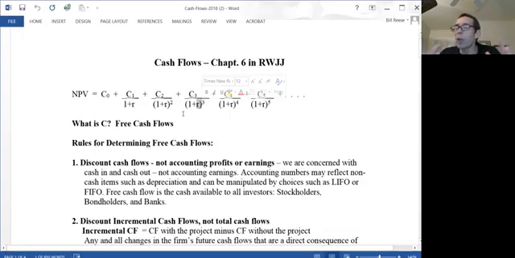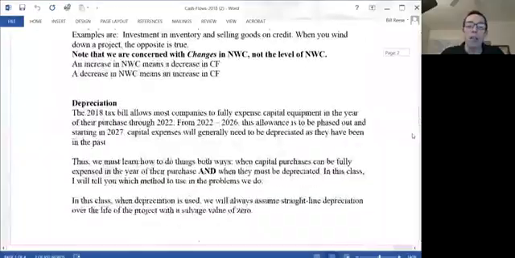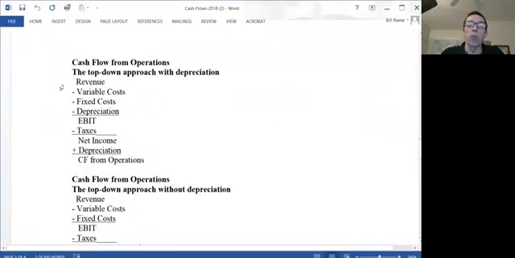Now, again, we haven't fully defined risk, but let's just think about risk as being a level of uncertainty about something. So if I asked you back at time 0, what are our cash flows going to be at time 5? What I'm asking is, what is going to be the revenues at time 5? What is going to be the variable costs at time 5? What are the fixed costs at time 5? How much is your depreciation at time 5? What are your taxes going to be at time 5? Okay, and so forth.